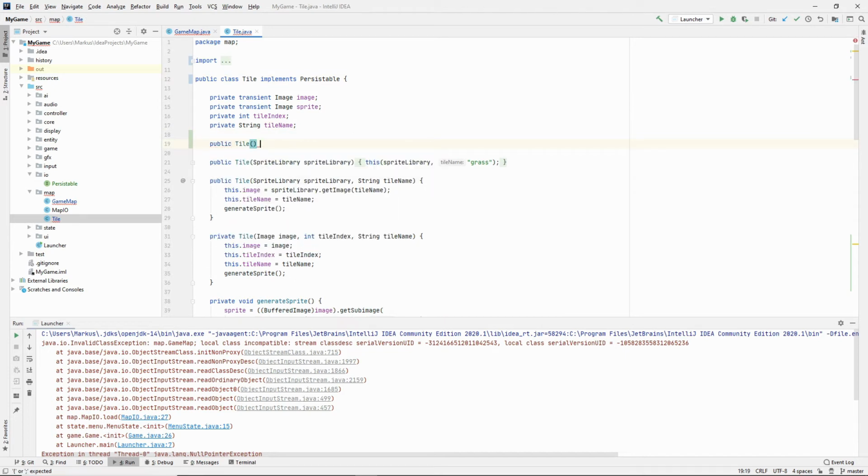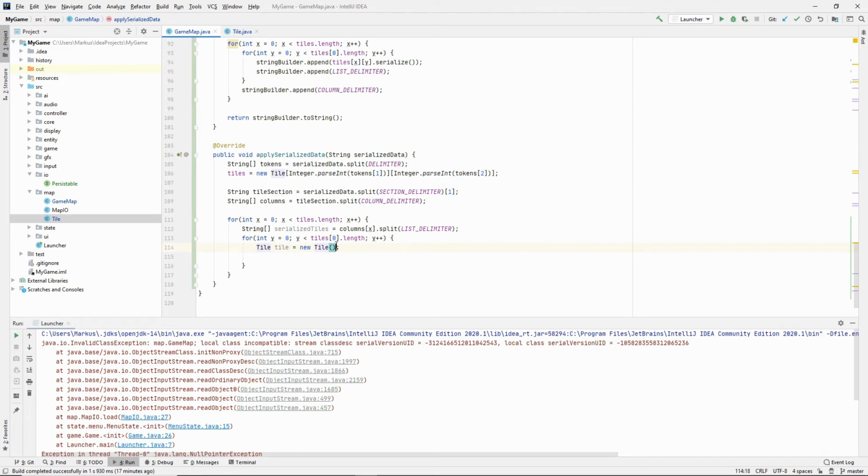If you call this constructor and then forget to populate the fields, it will give you, of course, null pointer exceptions and things like that. But when we are serializing and deserializing, this is usually what we need. And if you've ever worked with JSON serializers and things like that, they usually require no args constructors. So we're making one.